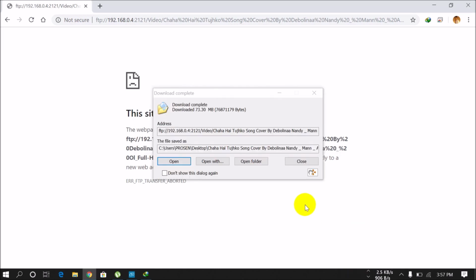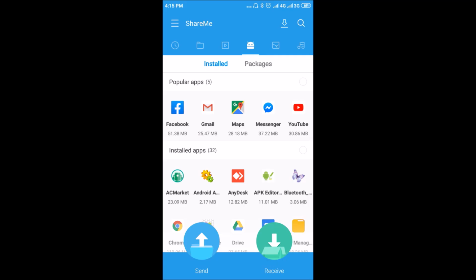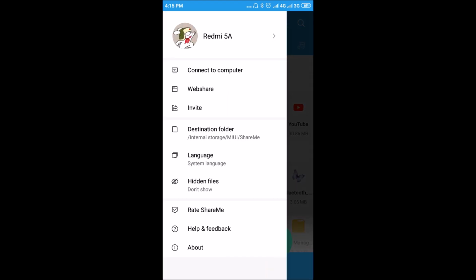It has been completed. Now I will show you how you can transfer your mobile's application or data to your PC without an internet connection. For this, you have to click on the three-dotted line. Here you will find Web Share. Now click on Web Share.